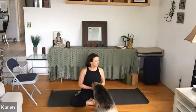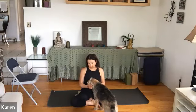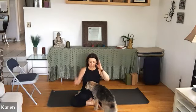Now bring your chin back parallel to the floor. And look over your right shoulder. Keep the shoulders back and down. Keep the crown of your head rising up. And bring your chin slowly to the center and look over your left shoulder. And then bring your chin back to center.